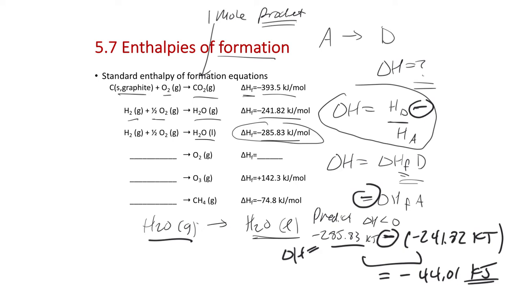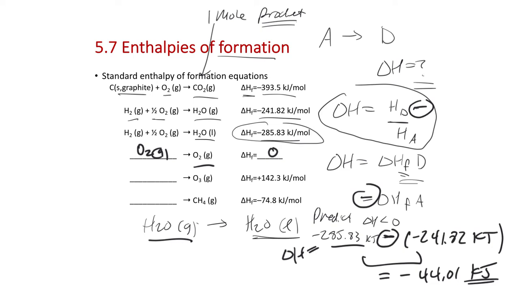And let's also make sure we recognize that if you have an element in its standard state like O2 gas, so if we try to form O2 gas, it's coming from what we call an identity reaction. It's coming from itself. So it would be O2 gas producing O2 gas, because O2 gas is the most standard state. It is the common state of oxygen. So there's no enthalpy associated with forming O2 gas. So the delta HF of O2 gas here is defined to be 0. Because anytime we form an element in its standard state, it's coming directly from itself already. So that, by definition, would have to have an exactly 0 standard enthalpy of formation.